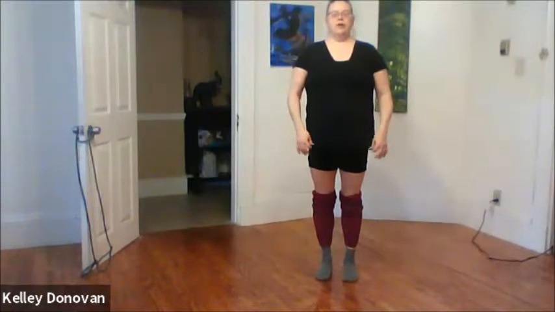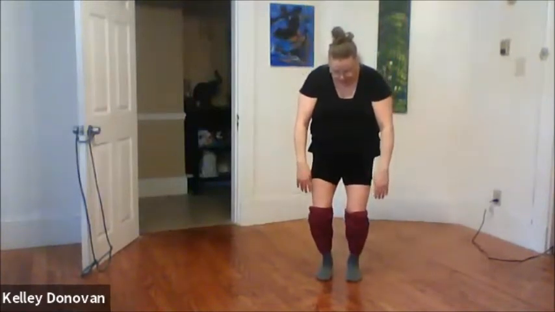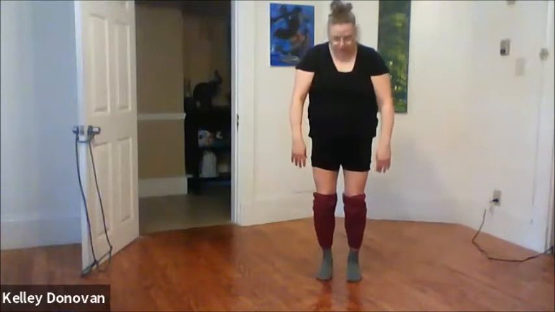So we're going to start in parallel position, and the arms are going to go first position, second position, and fifth, just like we were doing earlier. We're going to start by stretching up with the arms and releasing them forward and curving above the waist. We're going to do a demi-plie and then come up nice and straight. We're going to go to one side, and then we'll go to the other side.